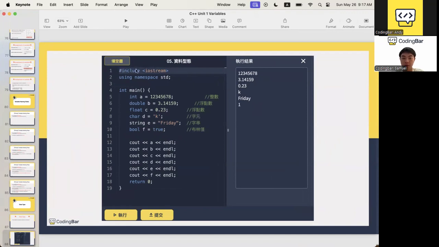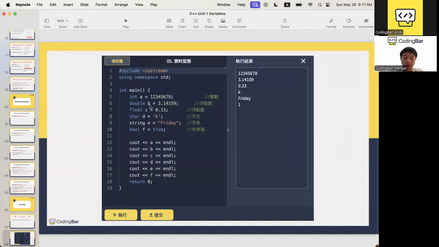This means we are importing the IOStream library and we are using its namespace std. And then we define a variable a. A is an integer. And we assign 12345678 to A. So A is an integer type.